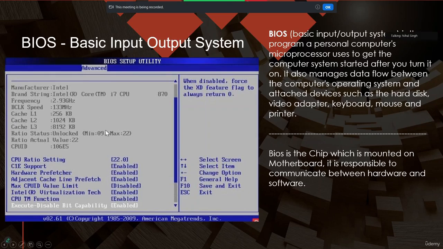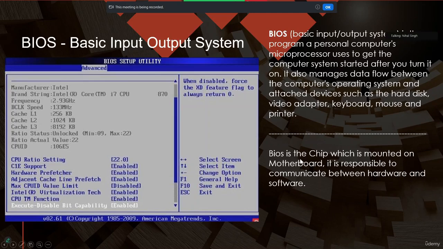BIOS will detect it and it will interact with whom? The operating system. BIOS will tell the operating system that this is the component which was just attached to the computer. So the BIOS is a kind of mechanism which tells everything to the operating system.